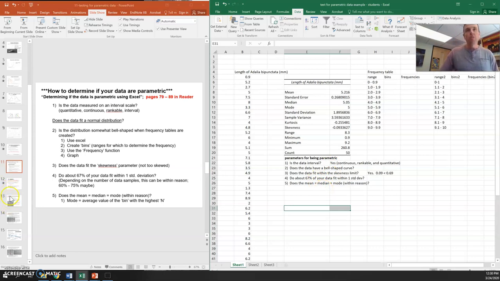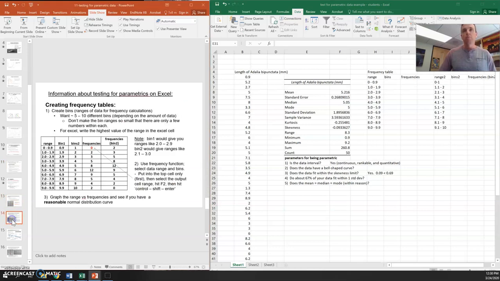Now, let's jump to the whole idea of, does the data look like it has a bell-shaped curve? Alright, so remember, this is continuous data, so in order to create our graph, our bell-shaped curve, if you will, we need to find bins, and these bins need to have equal ranges within the bin. So in other words, you can't have one bin that's anything from 2 to 5, and another bin that's from 5 to 10, and another bin that's from 10 to 100. All right, if your range is 2, from 0 to 2, well then your other ranges need to also be 2: 2 to 4, 4 to 6, 6 to 8.